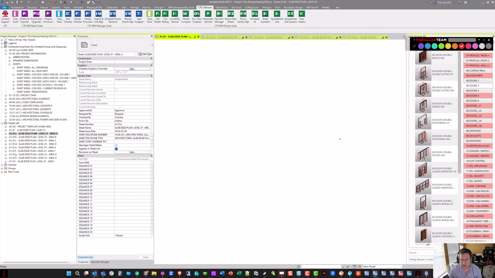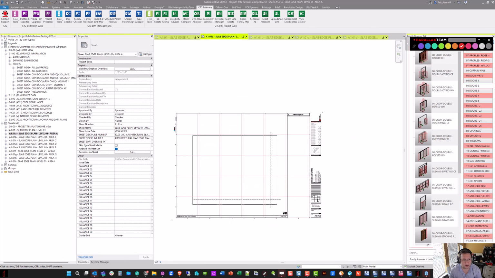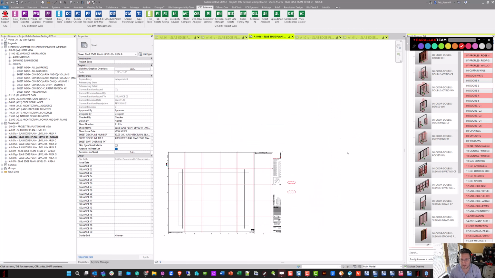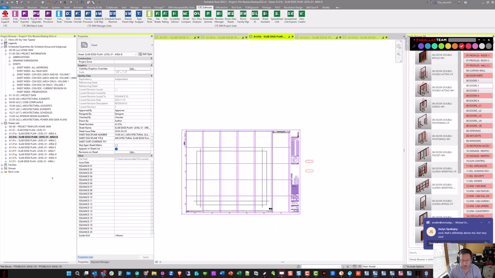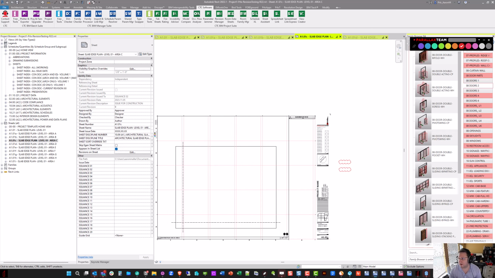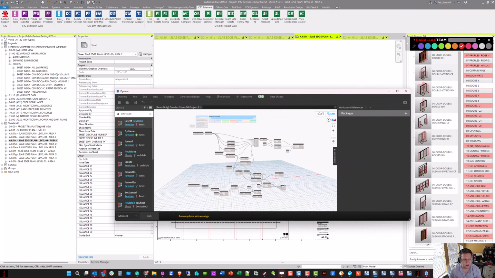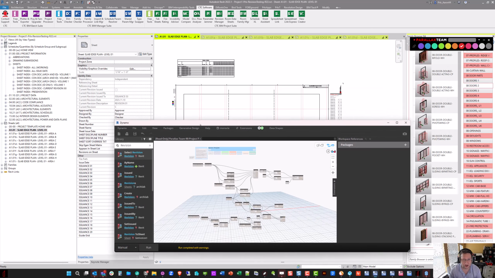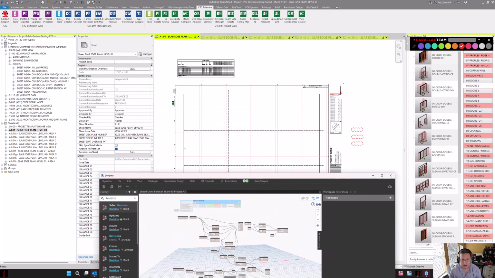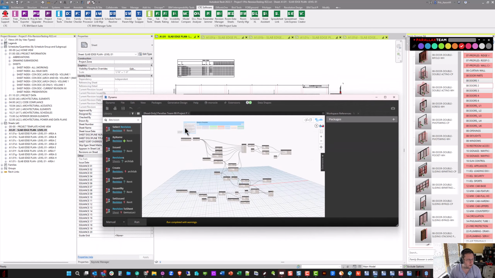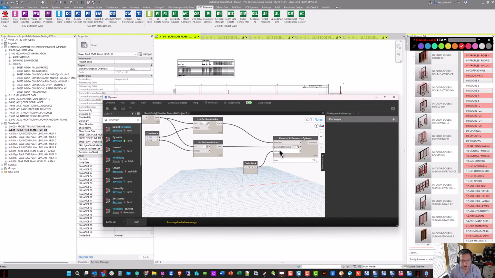So what I did first is I just have some different revision clouds on each of these sheets. Some have all 3 revisions, some only have 2, some only have 1, and so on. Our standard Dynamo graph has always been just reading the revisions that are on the sheet and then exporting them into Excel. So what we did now is we said, okay, we're going to write those to the parameters that are called issuance 01, 02, 03, and so on.